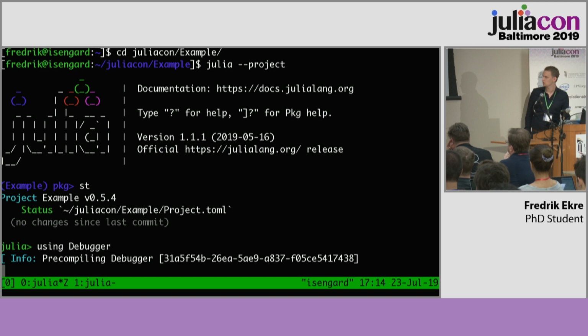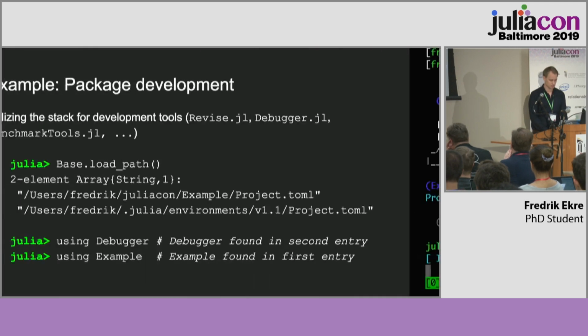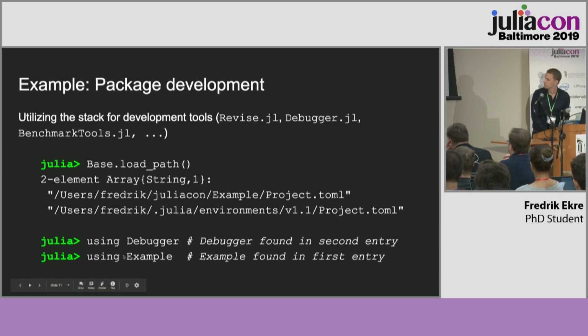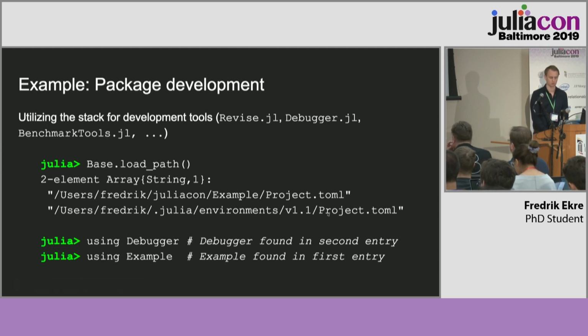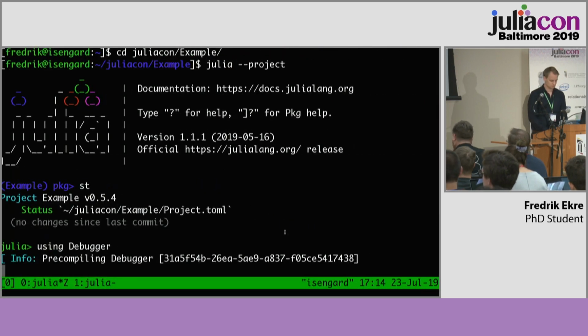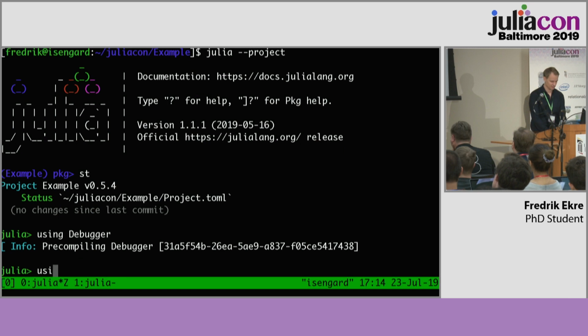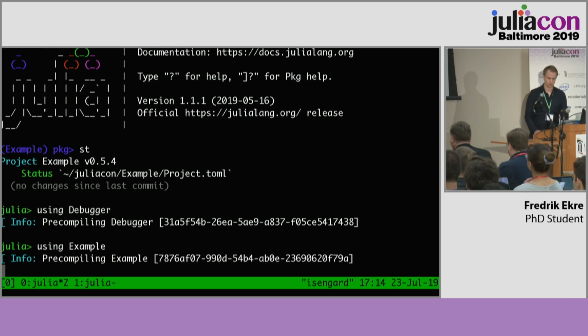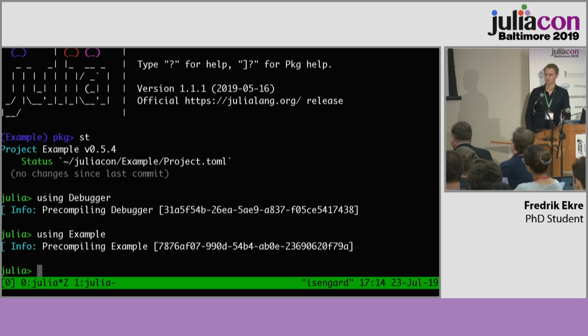It seems to have found the package and precompiling and loading it. So what happened here is that debugger was found in the second entry here, right? So I installed that in the global one. Okay. And then the package itself is, of course, available from the first entry, which is my explicitly added product.